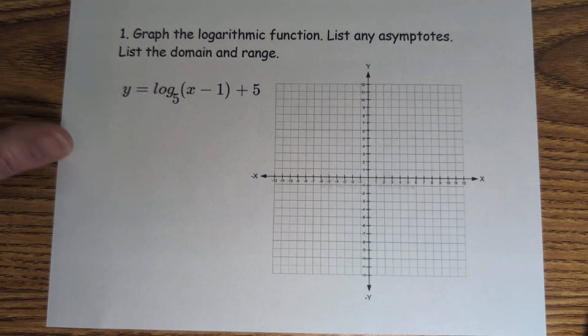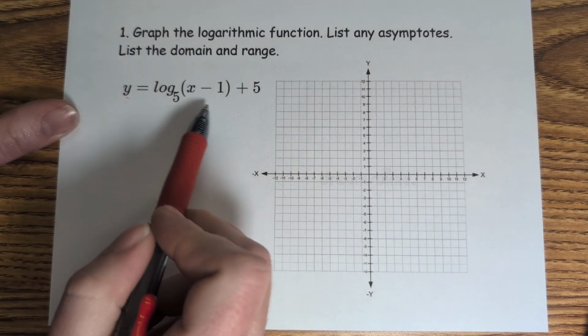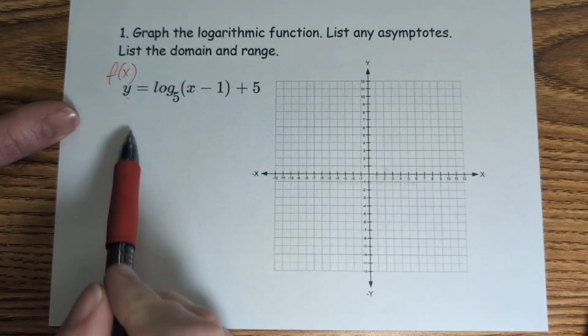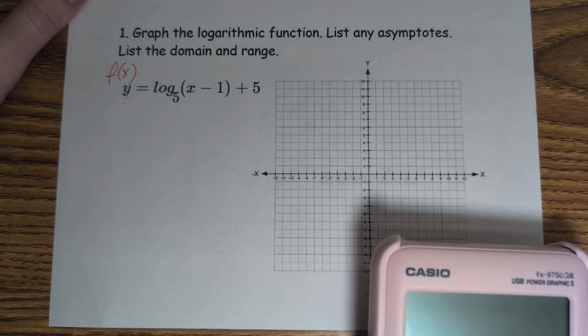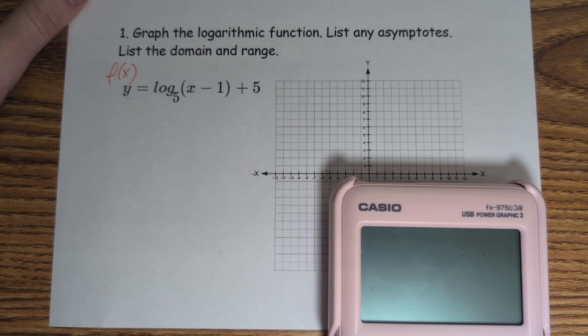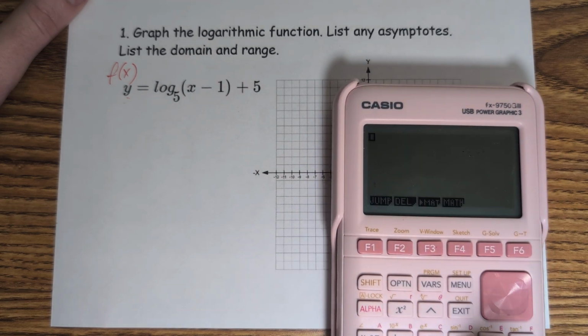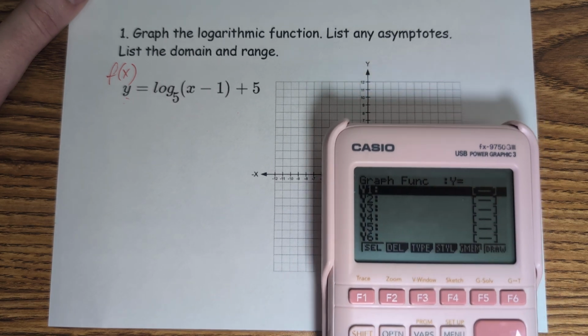So I've got my log function here. Remember, it's fine if it says f of x instead of y. We do tend to use those a bit interchangeably. They're just different notation methods. So I'm going to plug that in to my calculator here. Let me get to graph. So menu here, I'm in graph now.